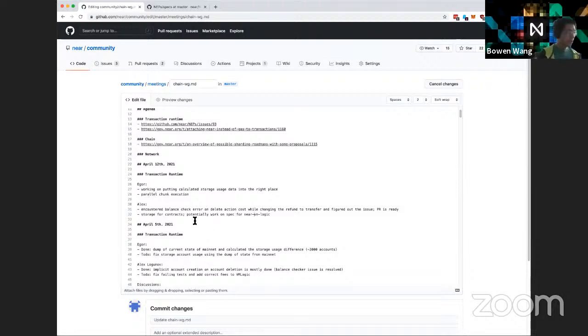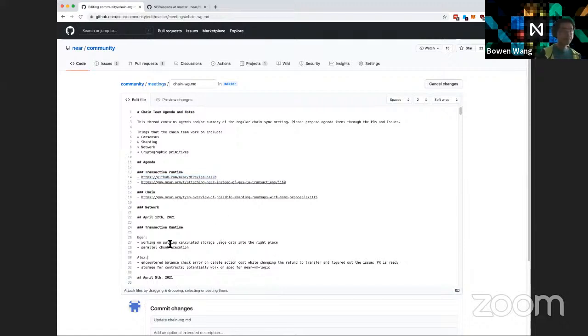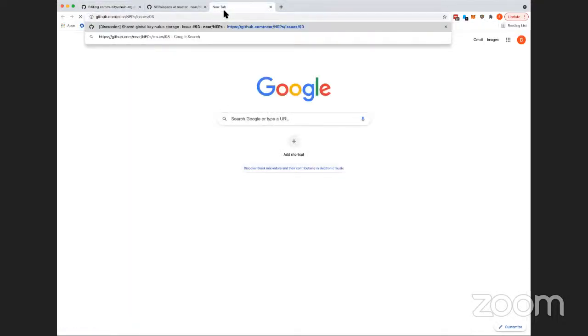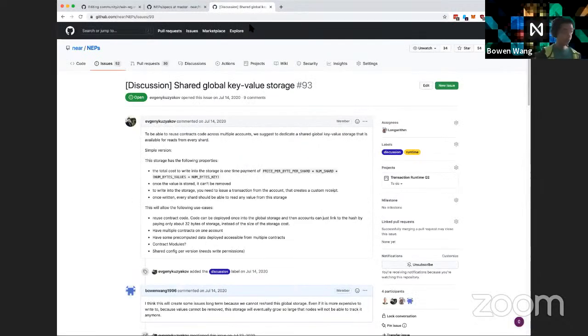Okay, sounds good. Yeah, I think we have something on the agenda here. Last week we briefly discussed the topic of global storage for contract code, and I think Evgeny had some different ideas on whether this is actually a good idea to implement. So maybe it's a good time to talk about that, because if we were to implement this, it's going to be a quite significant effort that involves changes not only to runtime but also to chain as well. Yeah. So Evgeny, do you want to talk about your objections?